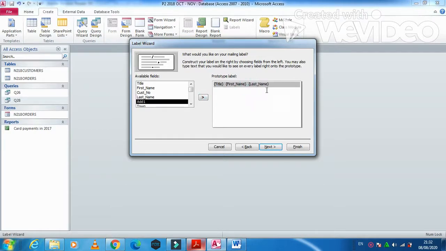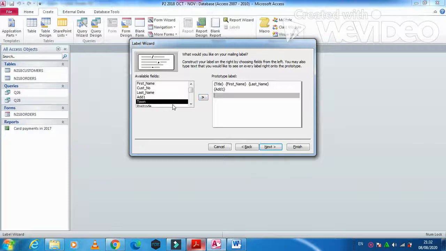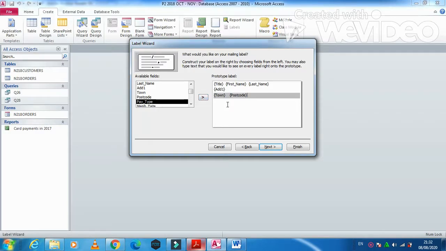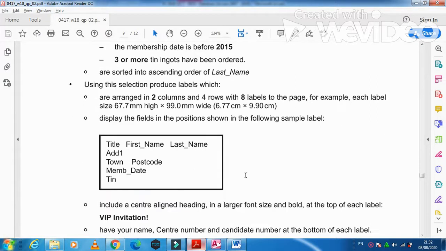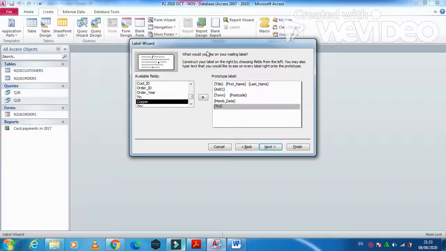There's a space between these, and then address 1 in a separate line, and town, a space, postcode, and then membership date, just like this, and then next line 10, just like that. Display in the same position, and then also include a center-aligned heading in a larger font size and bold at the top of each label. So we will do this also.